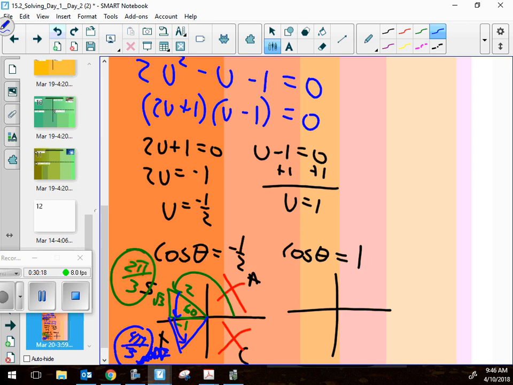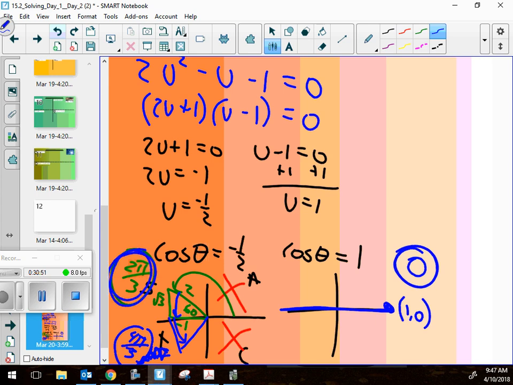Over here, cosine is 1. That reminds me, sine was y. What's cosine again? Cosine is the x. Where is x equal to 1? Well, here's the x-axis. That's the spot where x equals 1. So that's the only spot where x equals 1. 1 comma 0. And then what is that spot? It's 0, or 2 pi, but usually in the list of what answers are allowed, they say don't use 2 pi. So therefore we'll default to 0. 0 is one of my angles.